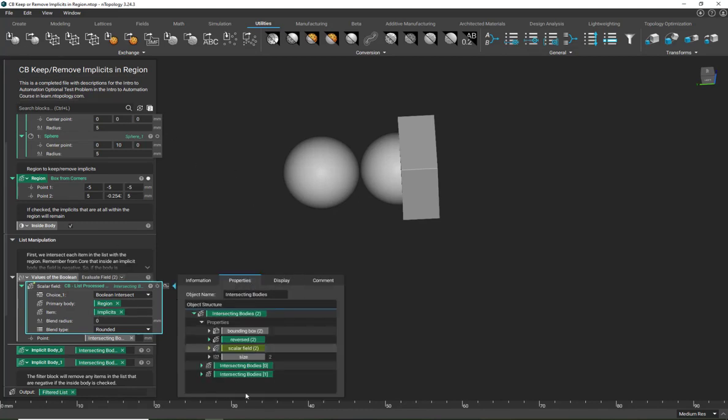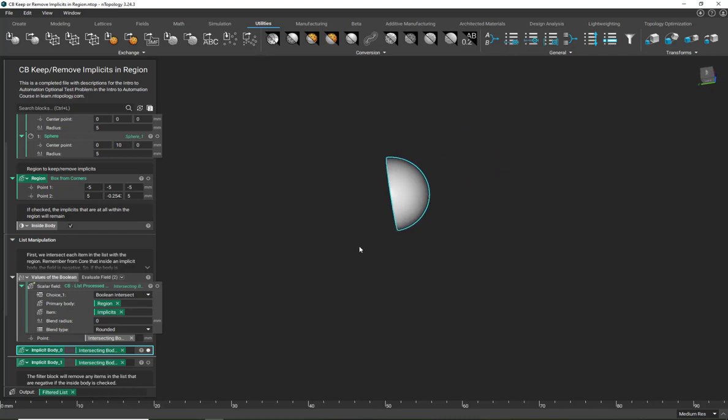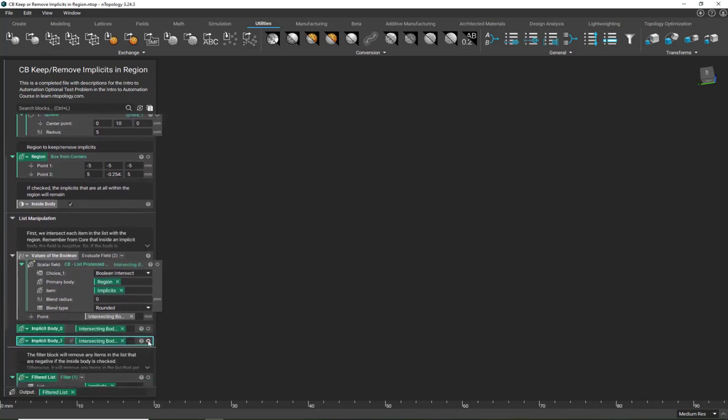And if I go into the properties, I see I have two intersecting bodies now, one using the first sphere, one using the second. And I have those dragged out just so we can look at them. The first one is just that part of the sphere that's intersecting the region. And I see nothing for the second because those two are not intersecting at all.